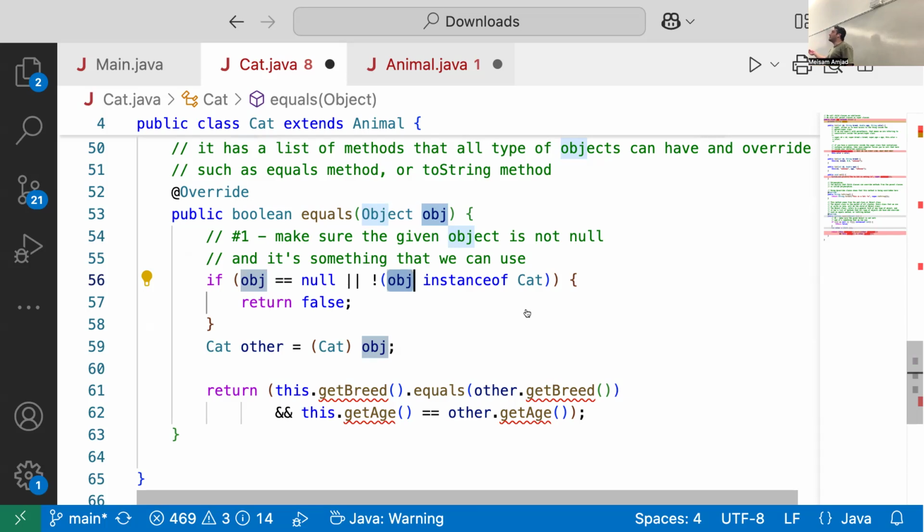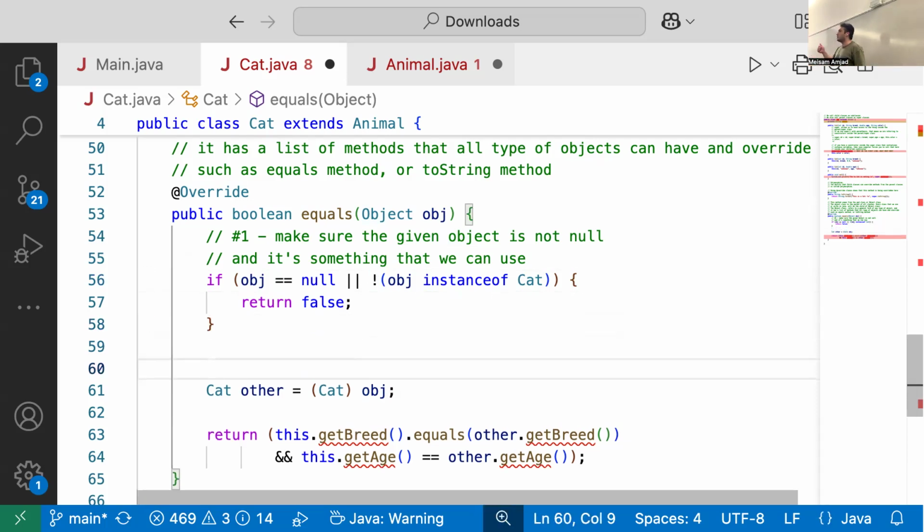And as long as they are from the same family, that means we can actually compare some values inside those objects. But if it's not, that's what the not does. So if they're not from the same family, that means the instanceof is not true, that means we cannot compare them. So we're going to return false immediately. That's number one thing that you should do inside the dot equals method all the time. It doesn't matter where you are defining a dot equals method. You need to make sure of these two things.